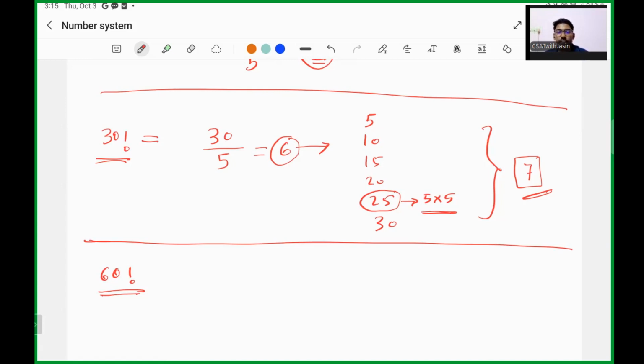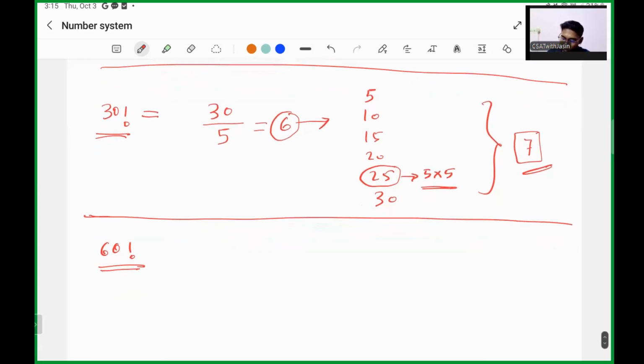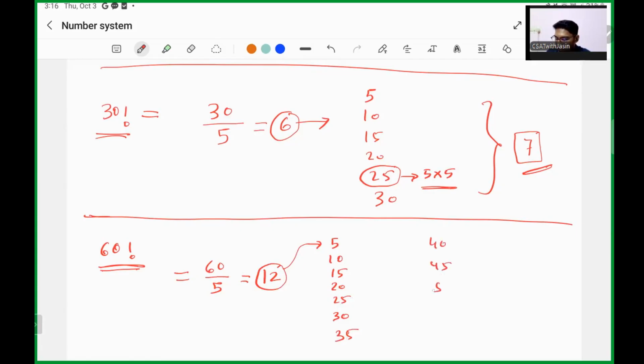Okay, here also in 60 factorial, there will be many 2s, so many multiples of 2 are there. So you just need to count 5. For counting 5, I already told you what you need to do. You just need to find the number of multiples of 5 in 60 factorial, so just do 60 by 5. 60 by 5 is 12. So what are these 12 multiples? 5, 10, 15, 20, 25, 30, 35, 40, 45, 50, 55, and 60.